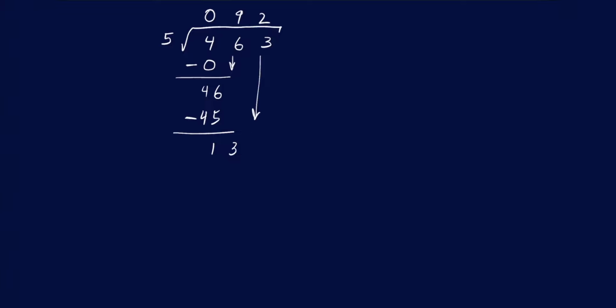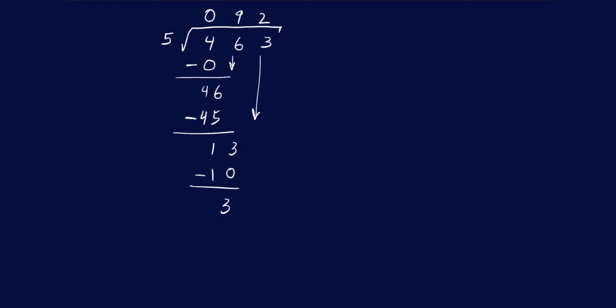So then the next step is to multiply 5 by 2, and we get 10, just like we said. And then the next step is to subtract these two numbers, and we get 13 minus 10, which is 3. So now, what the heck do we do next, right? Well, we're actually finished. So what we just did is we figured out how many times 5 goes into 463. And like I said before, there was going to be a remainder. And 3 is actually our remainder.